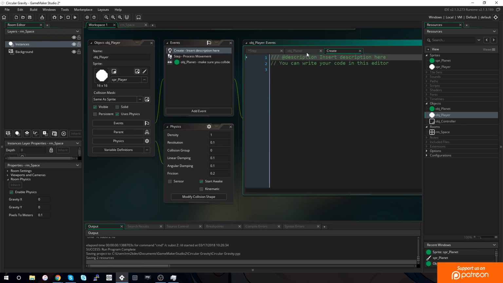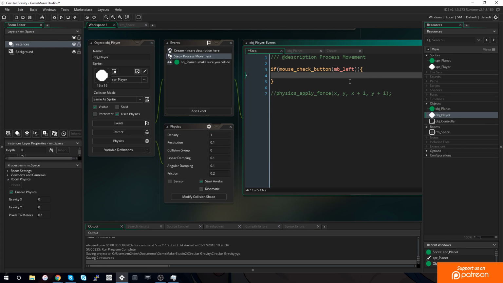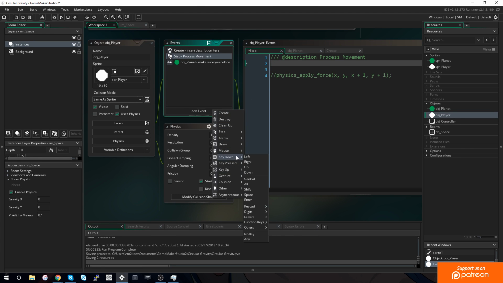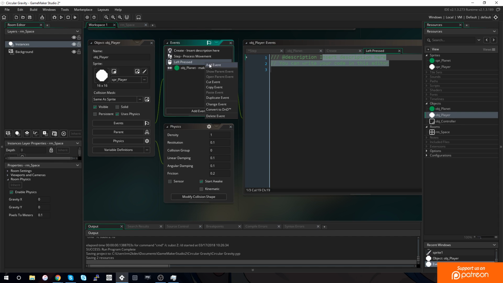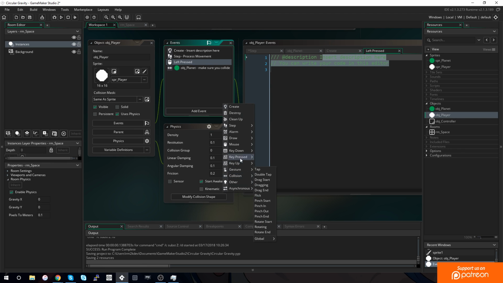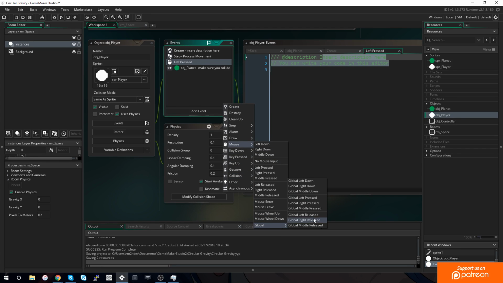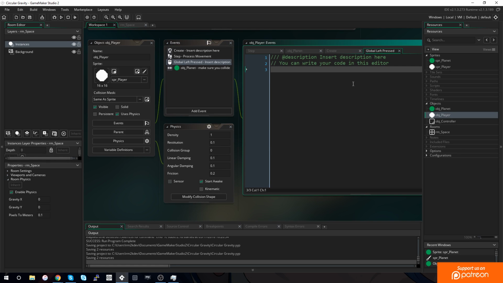Hang on a minute. This is probably the wrong way to do this. Sorry, my bad. We're going to use the mouse left pressed, mouse left released. So we'll do global left pressed, sorry. Change event to a mouse global left pressed. That's the one. Difference between left press and global left press for anyone who's watching: left pressed means that you've actually clicked on the object, and a global left press means that just anywhere in the room the mouse button was pressed. Even on an object, it doesn't matter. Just anywhere in our game we have pressed the left mouse button.